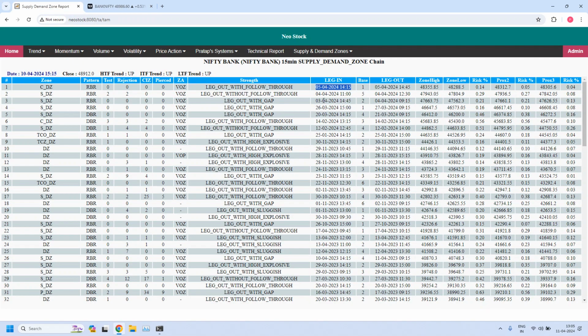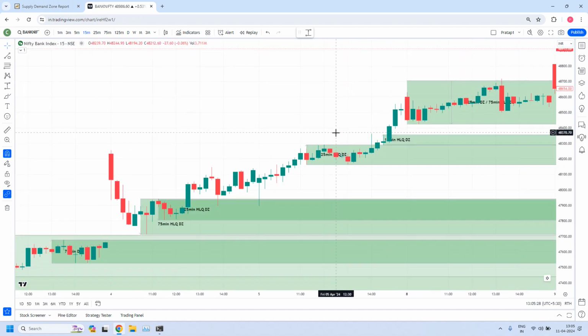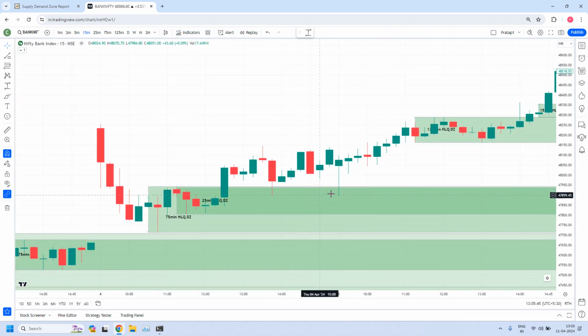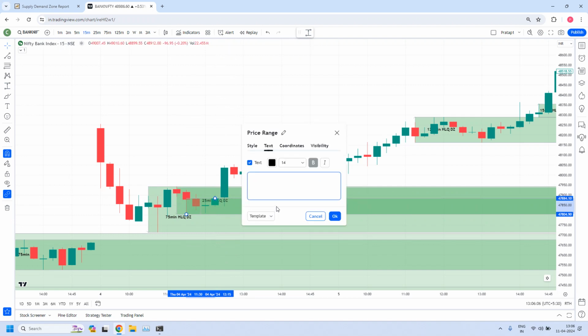So what is the next one? Next one is a 4, 4, 11 o'clock and 5 base candles. This is the one, rally. 1, 2, 3, 4, 5 base candles and a rally. Even I can consider this as a rally, ERC candle, big candle. Maybe the software is very strict, but as a human, this is okay for me. I can also draw a zone like this to minimize the risk. This is a 15 minutes high liquidity zone.